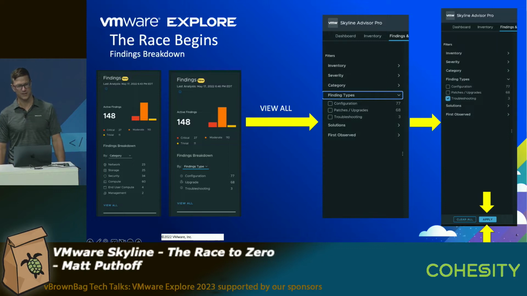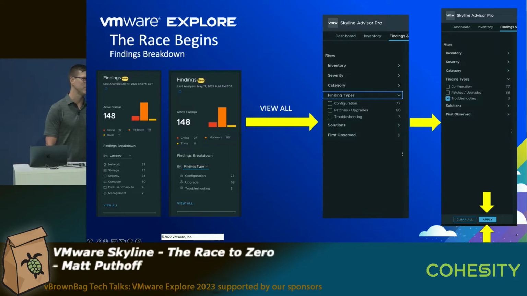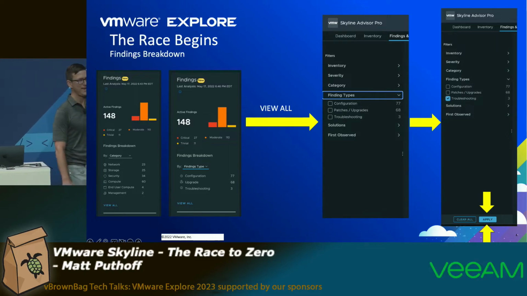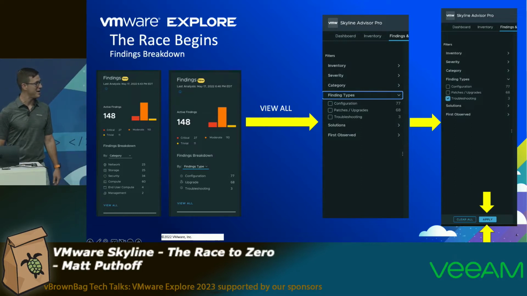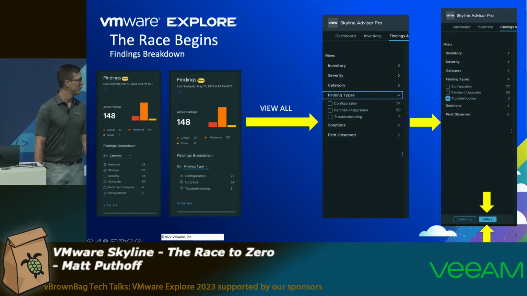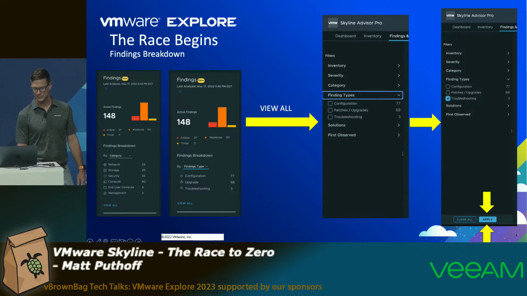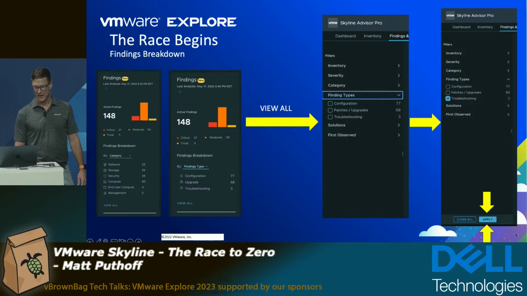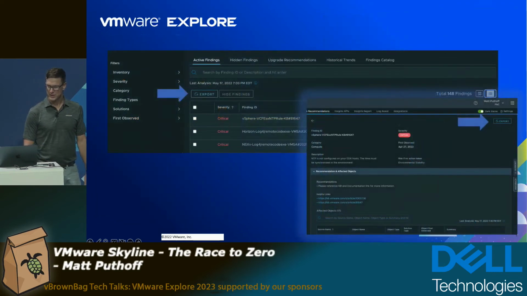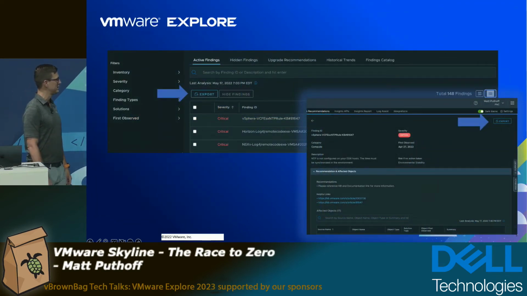Generally, that's what I recommend customers go to first, right? Go through your troubleshooting stuff. If it happens or if it might happen, that's the stuff that we wanna avoid in terms of outages. And as you guys know, when you go into the findings and you have your critical ones, you drill in, you can see your objects.